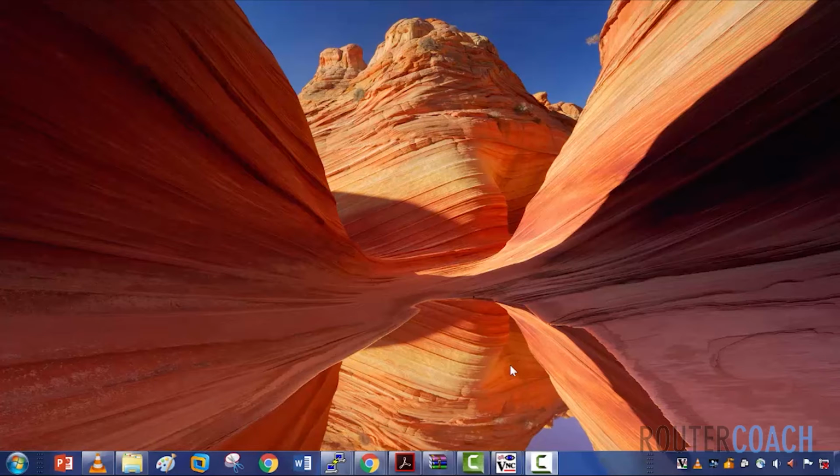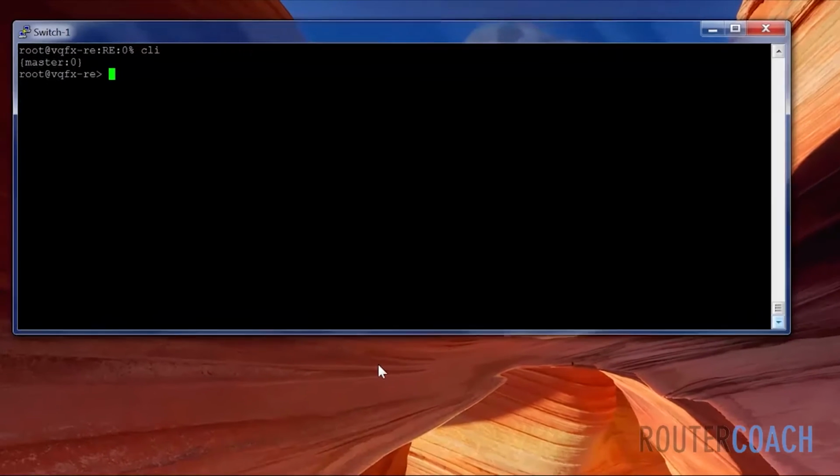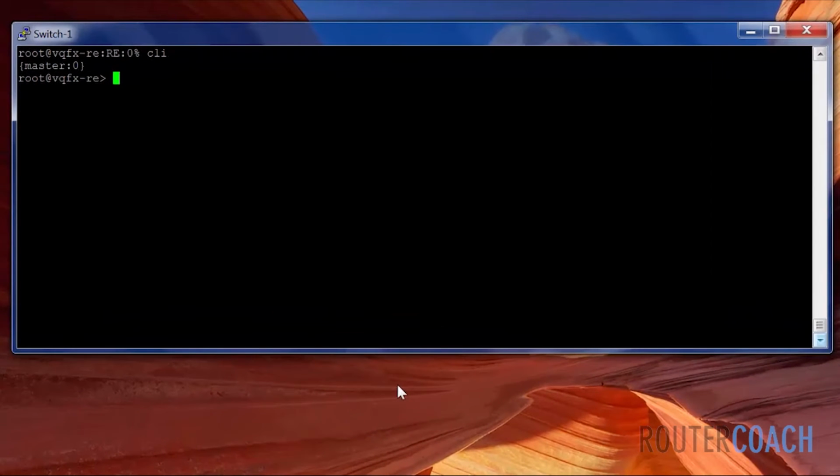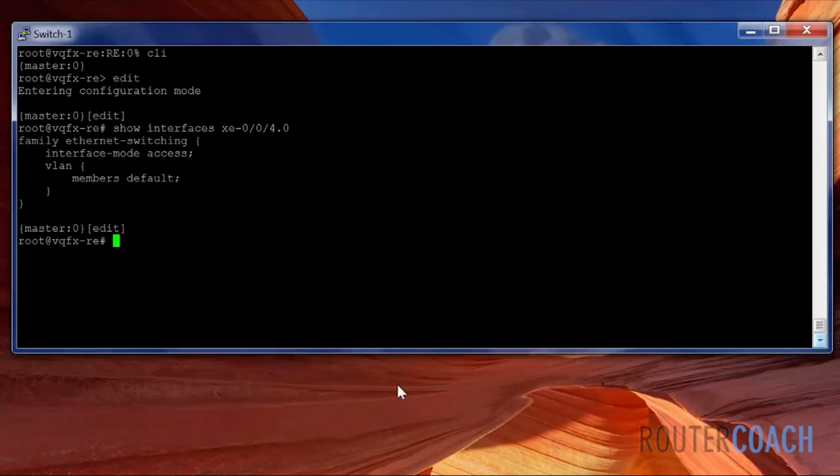All right, so let's run those commands on the VQFX platform so that at least anybody who's interested could see that alternative way of running DHCP snooping on this platform. I have the QFX, and I think all I need to do is show interface xe-0/0/4.0, previously, okay, so I don't even have the firewall filter on this, I must have rolled that back, so we just have a clear configuration. What we're going to do is look to see if we could get DHCP snooping running, even if it's just in part on this.